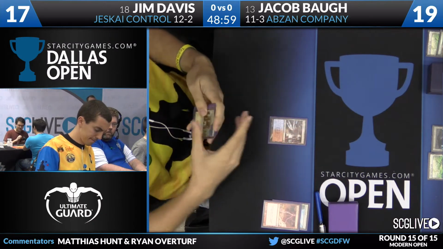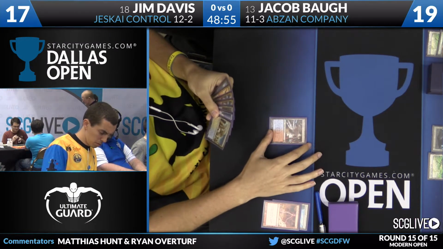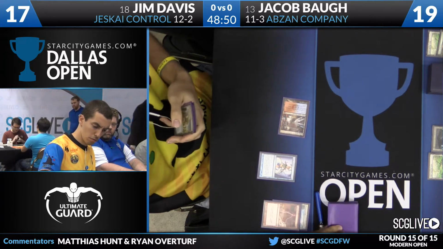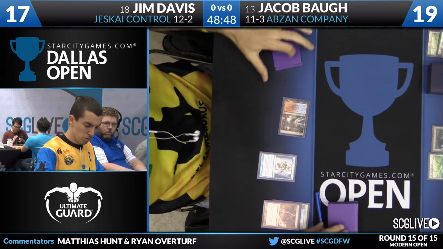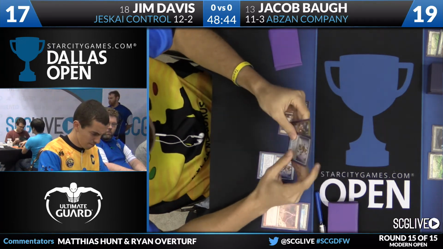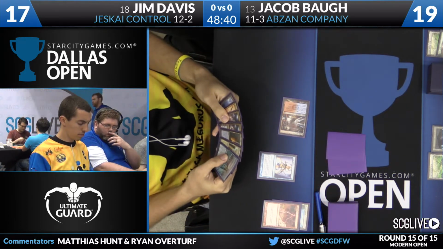A lot more removal in his hand. We've seen this all tournament from the Jeskai deck. 2 Nahiris, a Serum Visions, a Lightning Helix, and lands available for Jim. He'll start with Serum Visions. Draws a copy of Path to Exile. He sees a scry, 3rd Nahiri, and a replacement Serum Visions. I have a feeling that Jim's not too interested in the 3rd Nahiri.